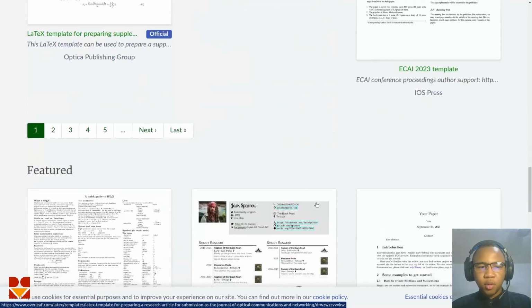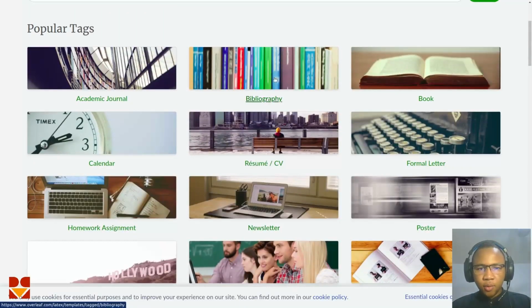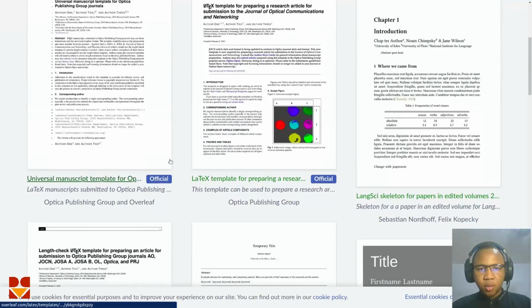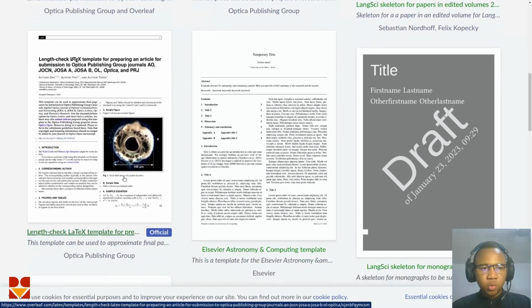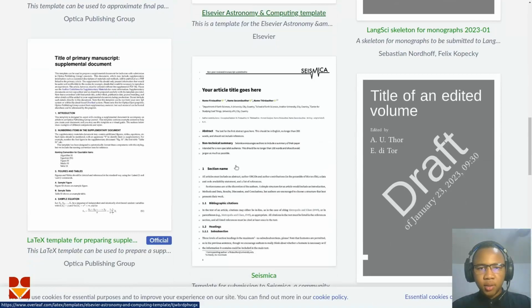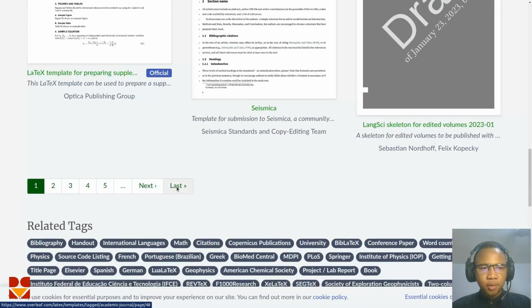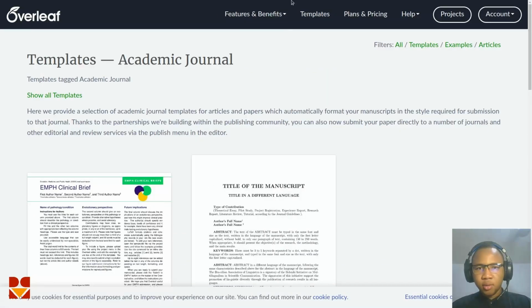So depending on the document you want to typeset, you can just come here and look for the group to which it belongs. If it's an academic journal that you want to publish, you can come here and look at the journal types and how you want it to look. You can select it, and there are a lot of them. If you click here, you see that there are 48 templates for academic journals, right?